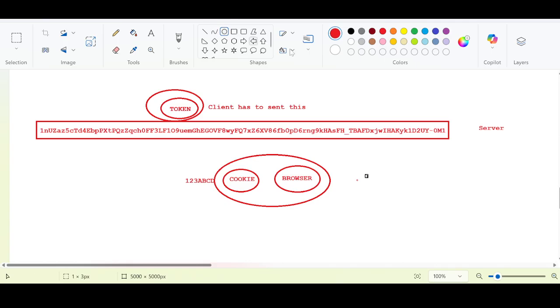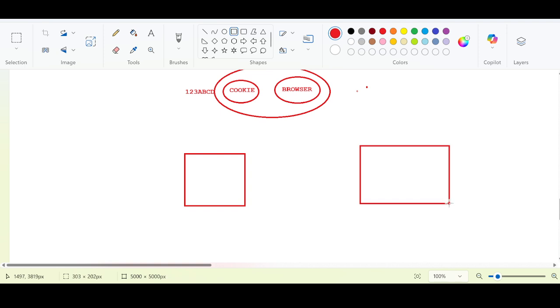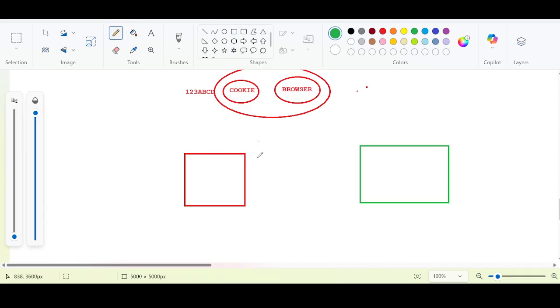Making sense? So if you want to visualize this, it is very simple. You have the client, you have the server. Let me help you to visualize this. For all the GET requests, the browser will add the cookie. The browser will play the key role for the GET request. But when it comes to POST, or update, or PATCH, whatever it is, now who comes in?